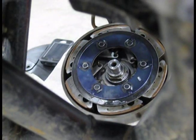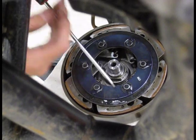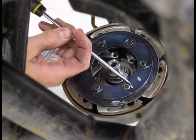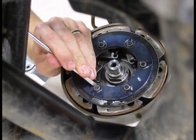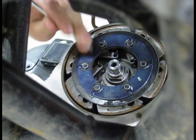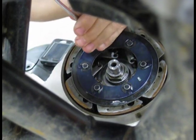My dad, who was a mechanic for many, many years, said you always want to take these little springs and give them a little scoot and make sure they're all seated good so that they're not going to come out later. So give them a little twist. Make sure they're all in there good.